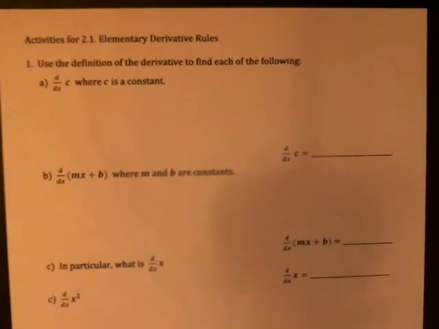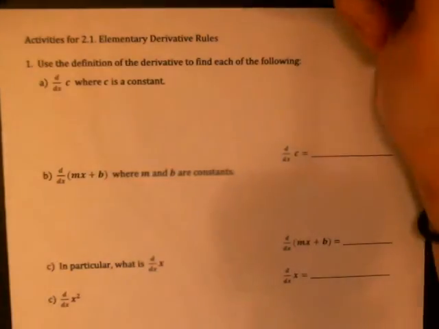Hi everyone. So we've worked pretty hard on the limit definition, and now what we're going to do is work on building up a set of shortcuts. So basically we're going to have a group of functions that we see regularly and some ways to combine functions that we're going to walk through the limit definition and see if we can figure out in general what will happen, and then we'll just use that. Instead of walking through the limit definition every time, we'll use the generality, the rule we created by walking through it. So to get us started, I'm going to look at a couple here.